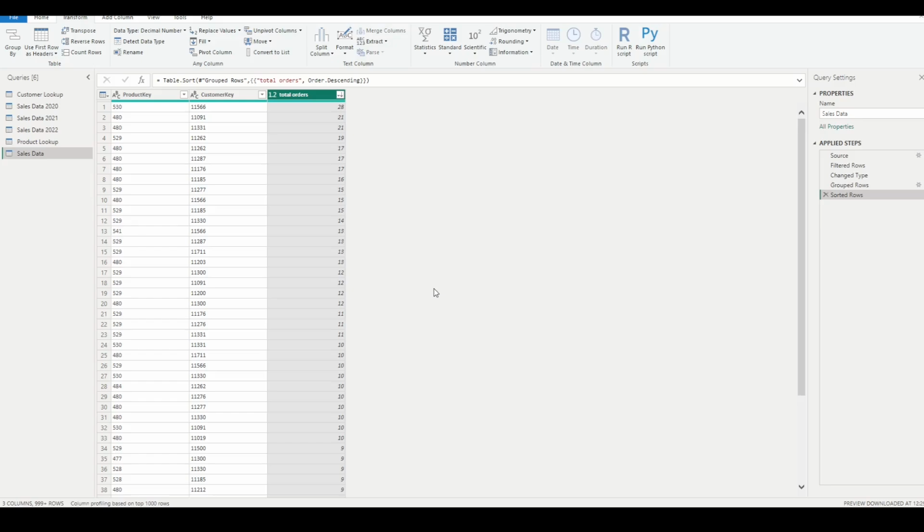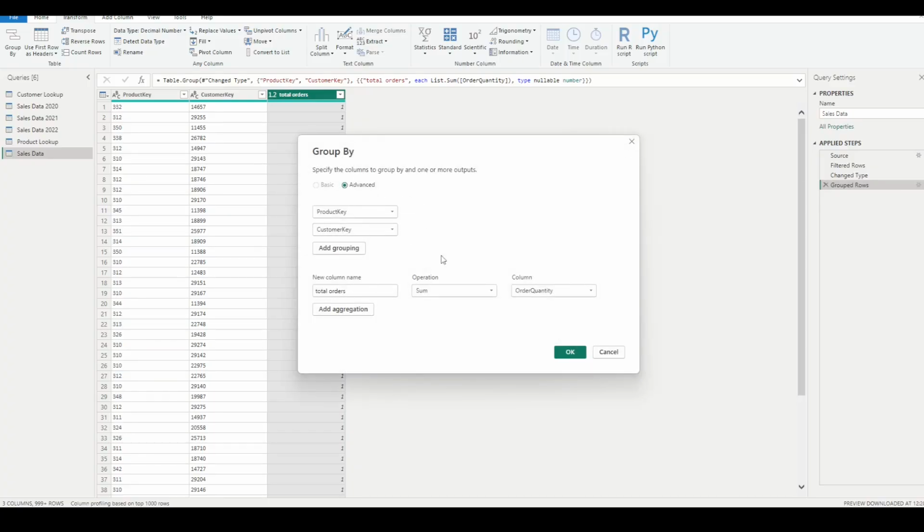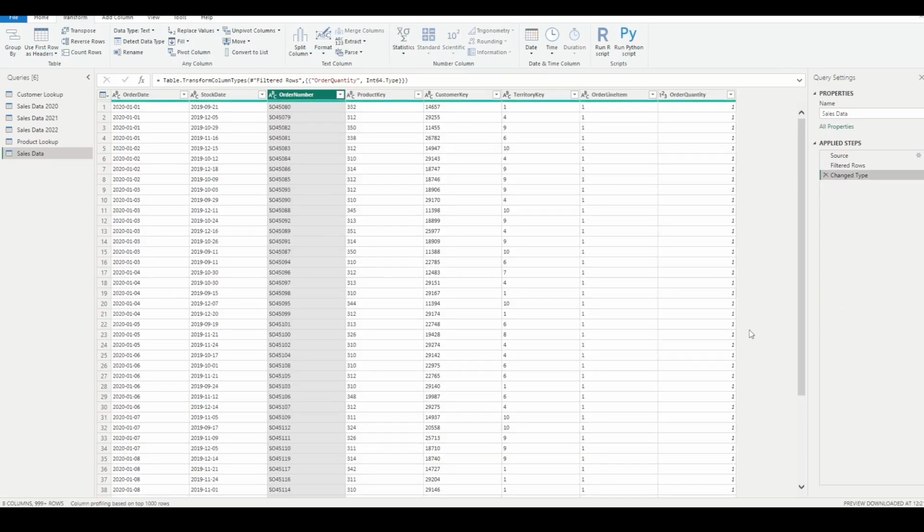Okay, so at this point in time, when we are just starting out, I would always say, let me delete this. One more bonus tip that I'm going to tell you today is, if you want to edit one of your calculations, all you have to do is go into this gear icon, click here. Look at this, I get my previous window back where I had put in all the information about the group by, right? So you can edit your group by from here. But I don't want to do this. I will cancel this and I'll do the group by again.